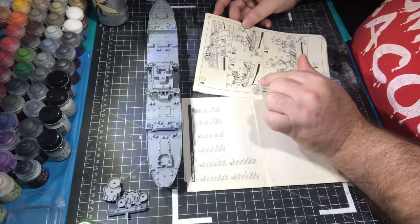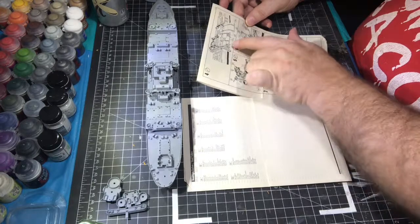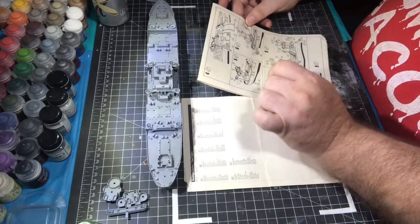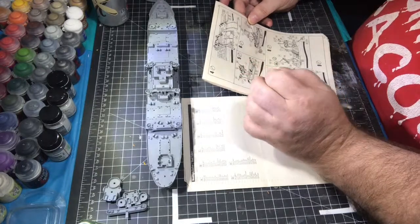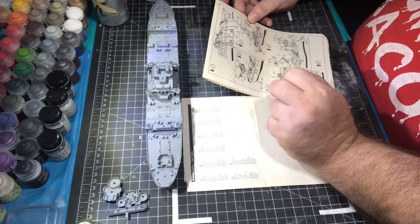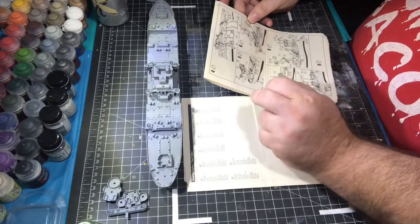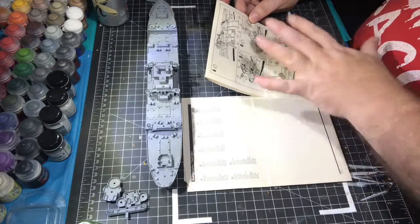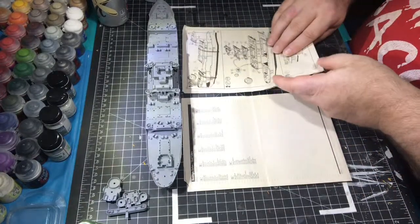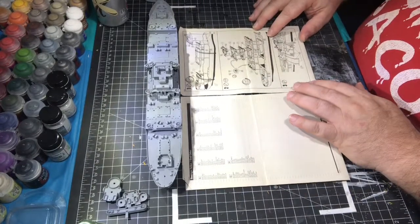All these pieces have been pre-painted. There are some pieces that will need touch painting — like the landing craft and the life rafts, which are going to be a khaki color, so we'll have to do the touch painting on those. We'll also need a little bit of detail painting on the guns. But all in all, we should get through a good deal of stuff today, so let's get to work.